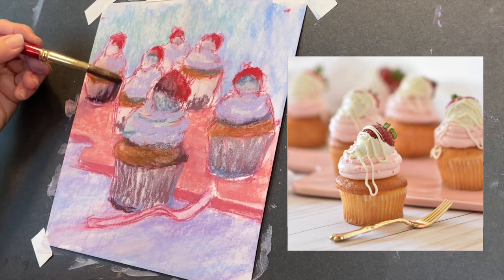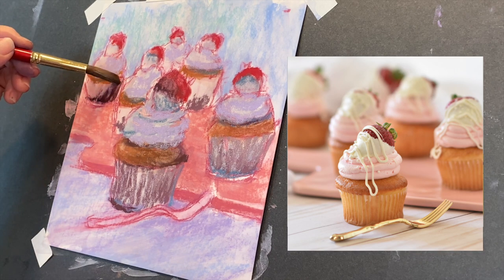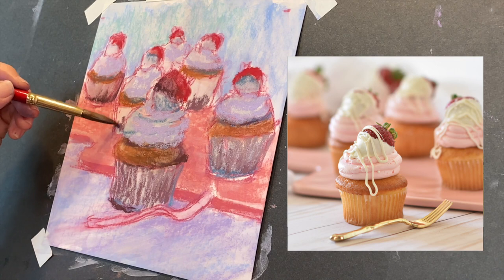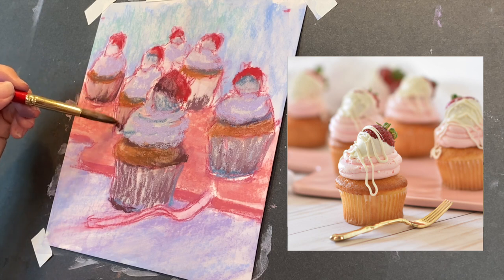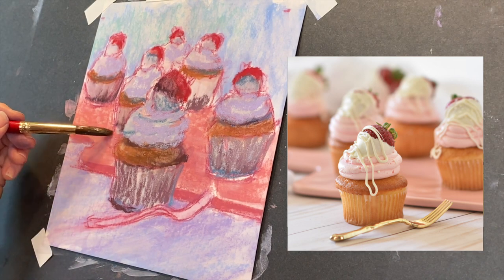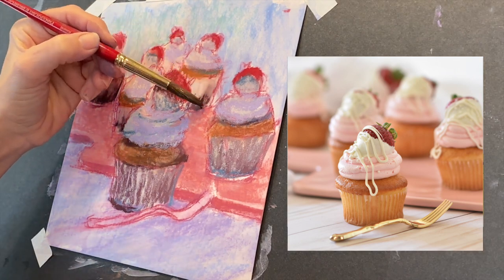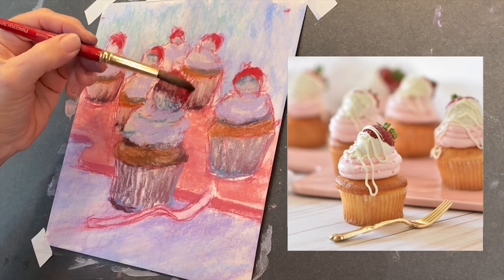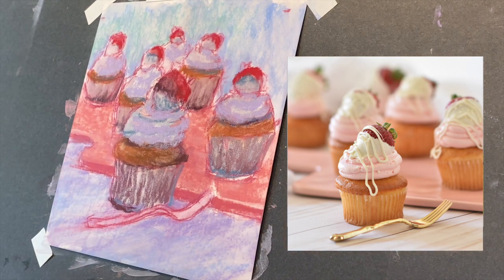All right, I told a fib. I didn't mean to tell a fib. I decided to use some more alcohol, obviously. What I'm doing is I realized I got a little bit of dark back there, and I'm softening it up. I didn't want that back cupcake to have too much dark. I also reshaped that one that's a little bit behind the main cupcake. And that's the neat thing with this too. You want to get things basically right when you get your sketch in, but you do have the freedom to somewhat correct things with edges as you lay pastels down. If I see one corner needs to be curved up a little bit, I can do that by using the negative edge to reshape it.